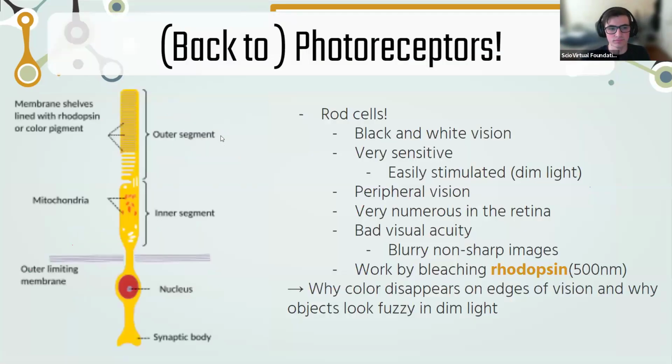All right. So now we're going to come back to the overall big picture of photoreceptors, and we're going to look at them as a whole. There are two types of photoreceptors. Some of them are called rod cells, and the others are cone cells. Why? Because they look like rods and cones. Simple naming. The rod cells are responsible for black and white vision. They're more sensitive than cone cells. So they're the dominant ones in the dark, the ones that represent more of your visual acuity in the dark, because they're more easily stimulated, and so they work in dim light.